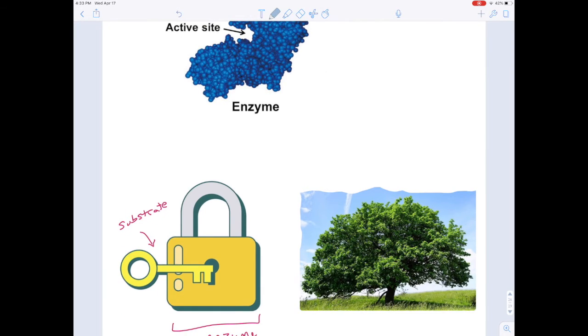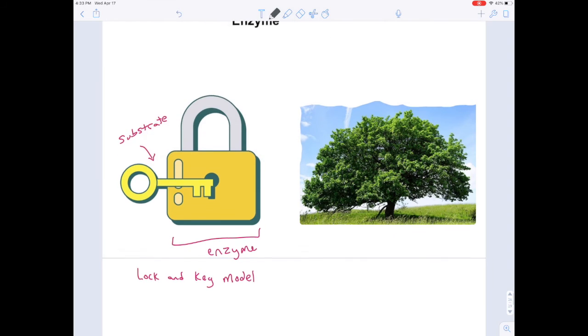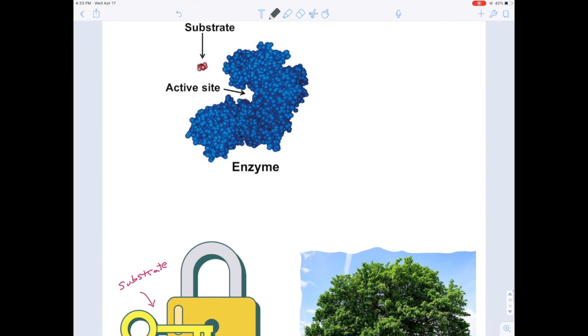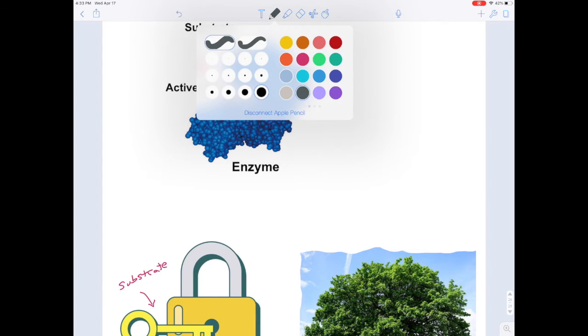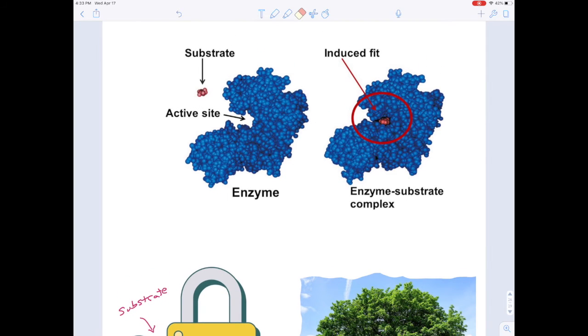In a similar way as the crown of a tree has a certain shape but it changes a little bit when the wind crosses it. And so that model, where the enzyme has a dynamic shape, and as the substrate gets close into the active site, the enzyme's shape sort of wraps around it and changes itself, that is called the induced fit model.